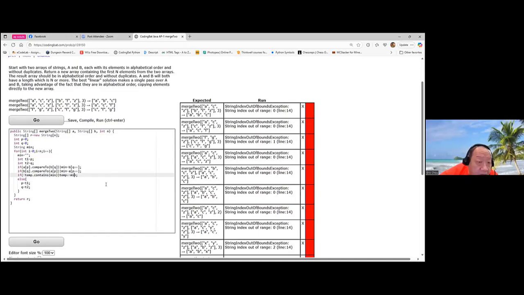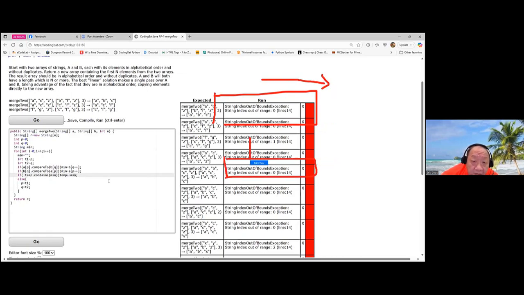Not only that, your P may get out of bound. You did not check whether your P is less than the length or not. So what will happen is your P keeps increasing, you get out of bound, you already run out of data from A, but you still may need to take data from B, and at that time you will be in trouble.